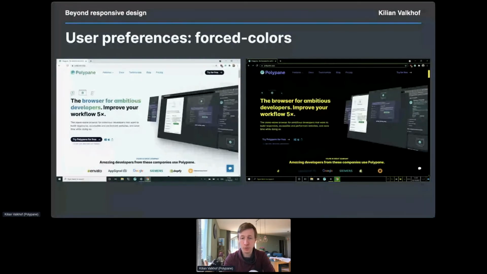As this media query also does not begin with prefers, your browser has already overwritten all the colors on your site and has made everything uniform with the rest of your operating system. If you compare the two screenshots here, you can see some of the Chrome browser at the top and of course the Windows taskbar on the bottom, and you can see those have been changed as well. So essentially this makes everything on screen uniform.